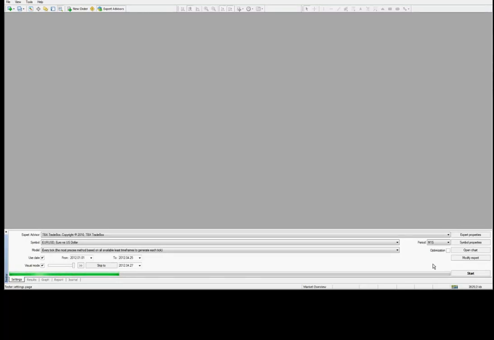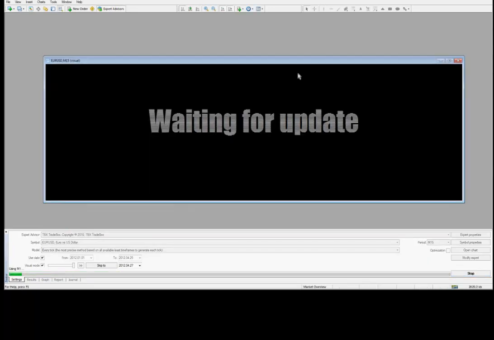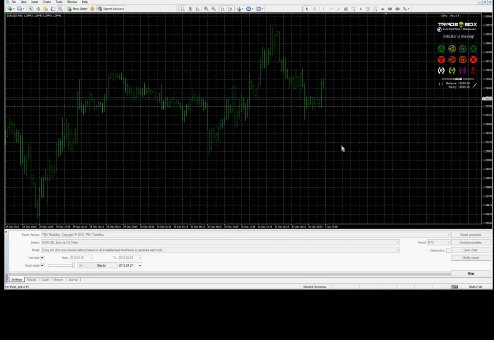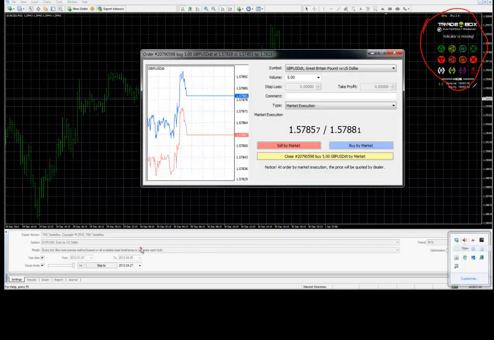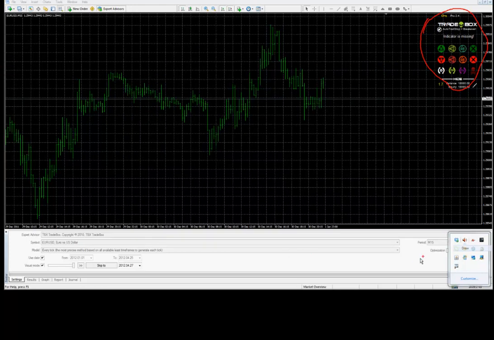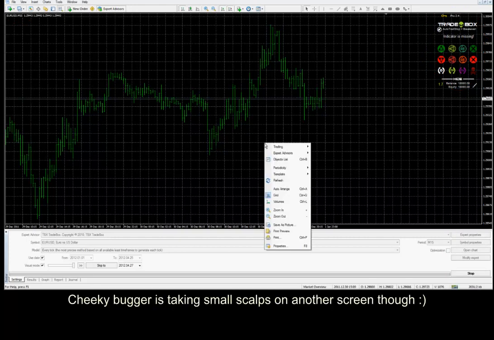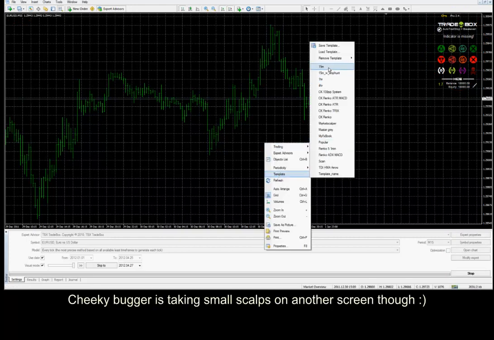And once I'm happy with all those factors, all we then do is hit the start button. And it'll update. And there it is. So what we've got on this screen is our TradeBox, which is the EA that I'm using, as you can see down at the bottom here. And it's got our price action, and I happen to have selected a 15-minute chart under period. So 15-minute EUR/USD as is. Now, I'm not going to trade off that sort of screen. I'm going to trade off my 15-minute template.